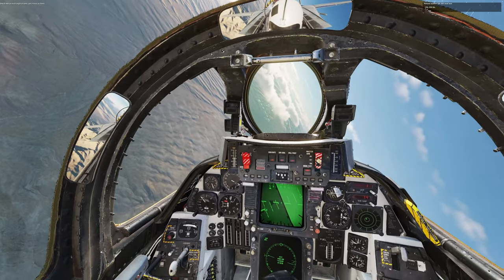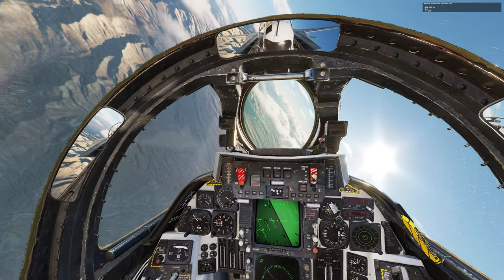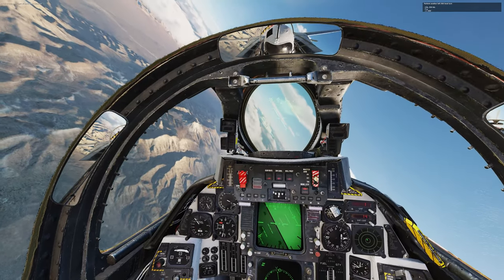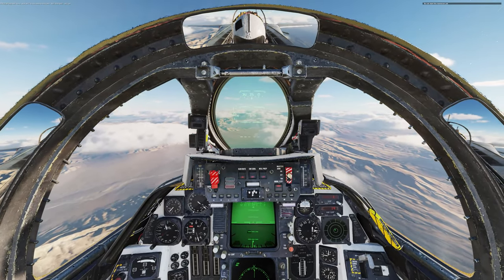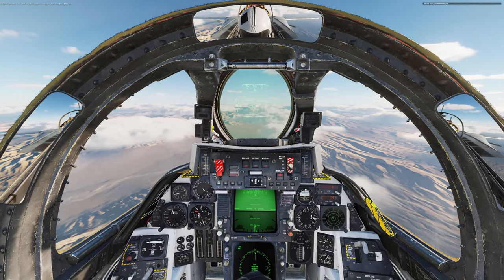Not as much angle of bank. Get it back up there. Increase your angle of bank. You're climbing. All right, well done. Now we'll do the same to the right. Roll, then pull. Let's go.